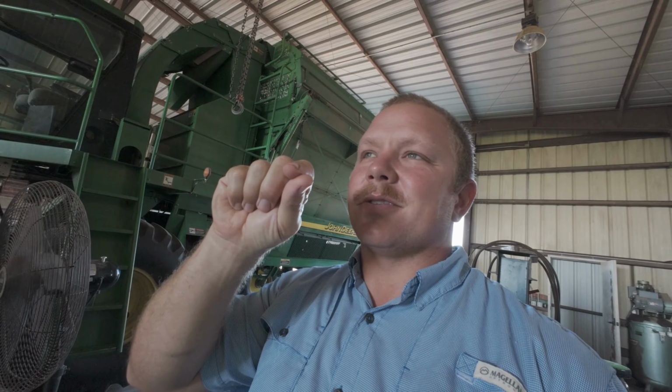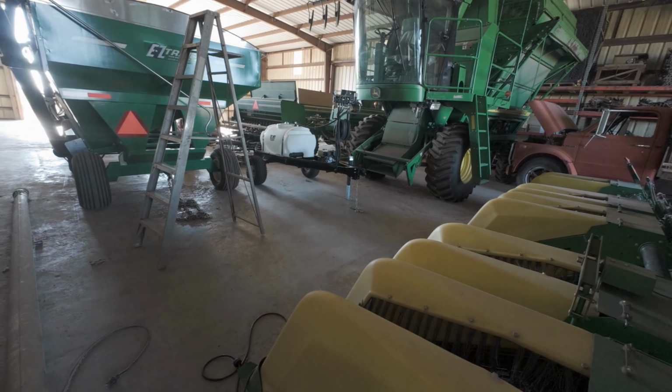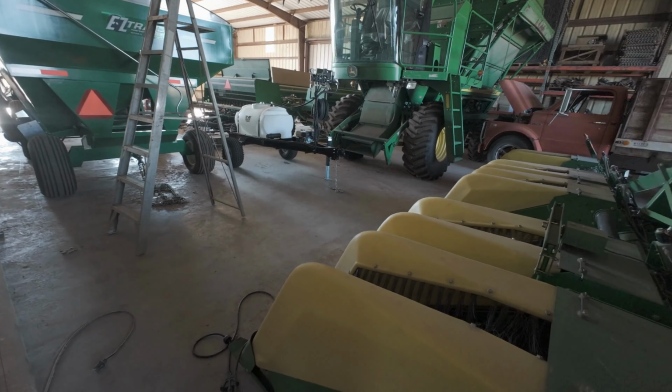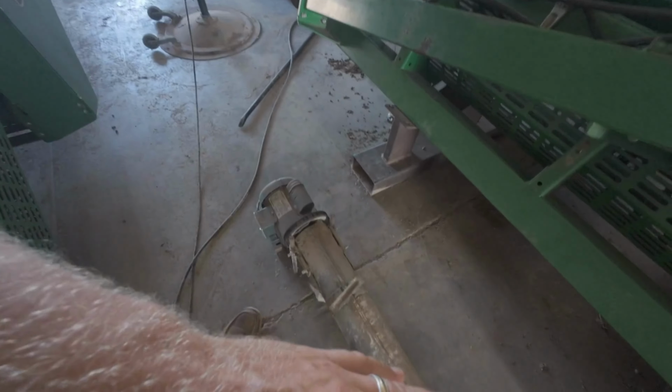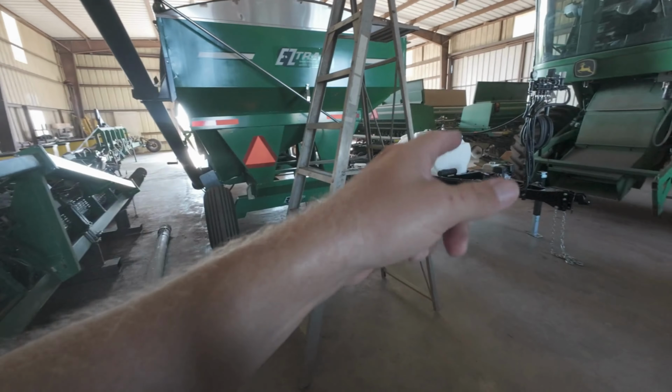Not cotter pins, the pins that you bend apart like this. I'm going to bend them back together so I can pull them out easier when I'm underneath there, because there's not a lot of room. That requires doing some things. The stripper I think is going to be okay where it's at here. But this auger, we had to use a chain hoist for something, so just gotta drag it out of the way, and then obviously the carts and the sprayer are in the way.